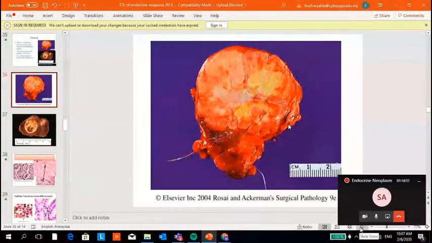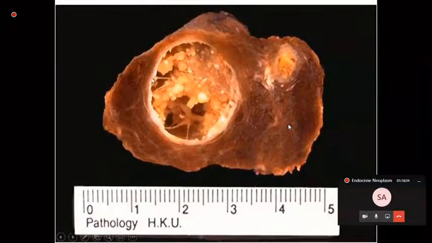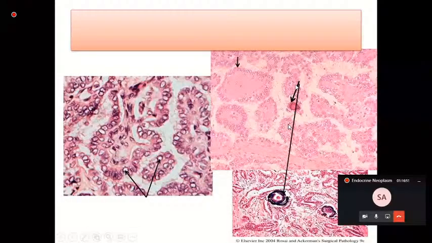or the cystic area. See, this is the normal thyroid tissue, and this is the cyst. Inside the cyst there is a papillary structure there. Okay, so in histology or in sectioning, we can see, look at this papillary structure. The papillary structure is lined by this kind of cell. Look at the high power.